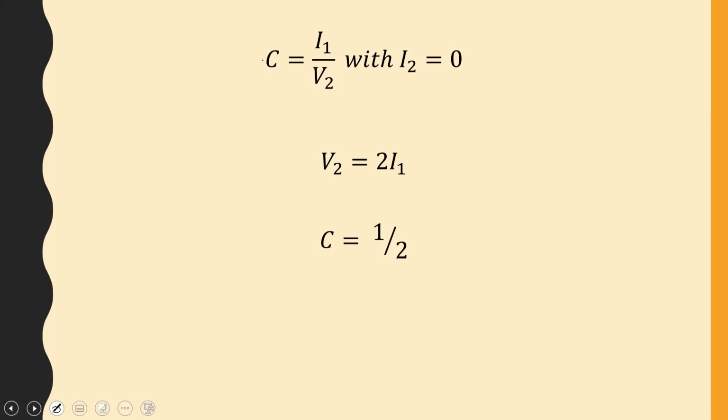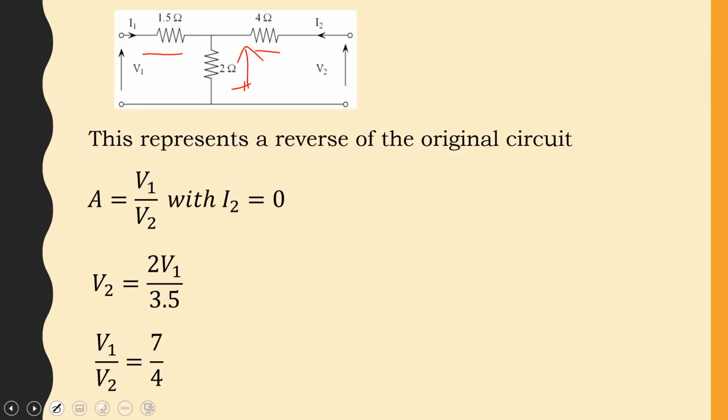Yes? For this, sir, I'm not hearing you clearly, Mr. Adams. Yes, sir. For A, for the previous one, while I was going through, I don't see how you get the 3.5 since we're doing voltage division between 1.5 and 2. I2 is short circuited, I1... I2 is 0, so it's open circuited. Oh, okay. I did I1 as open. Thank you.